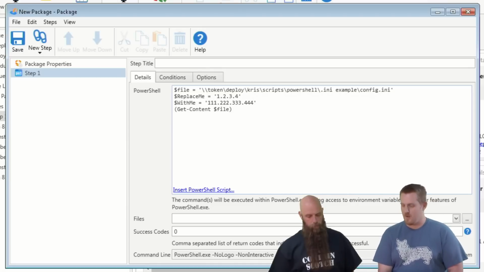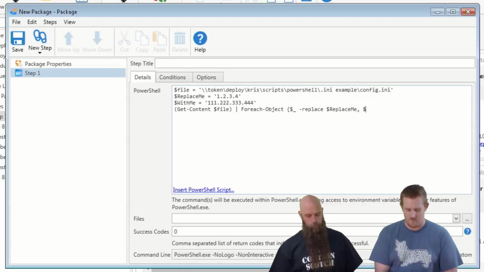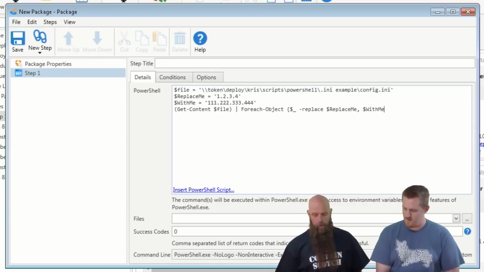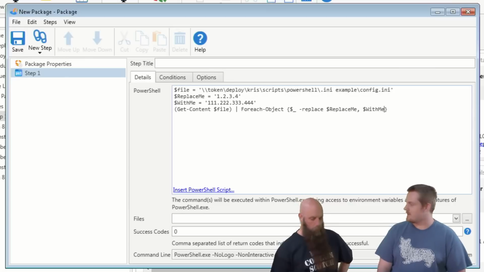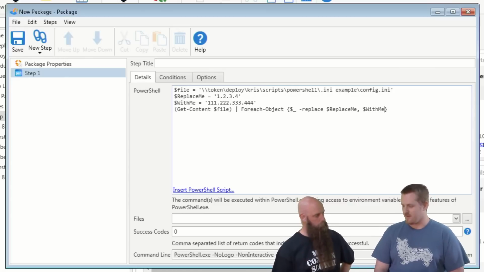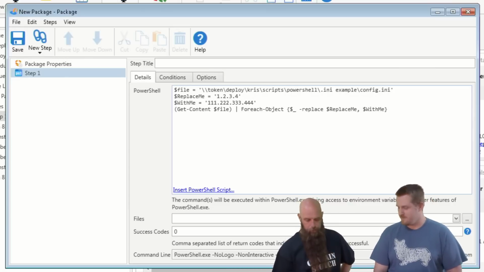So we're going to take those, and we're going to pipe it, take each one of those objects, and say for each object, so each one of those lines that we encounter, we're going to say take that line and replace me with me. Now, how do you make this case insensitive? It's already case insensitive. Okay. I'm just doing a camel case here because it's more convenient for me. Then you have the curly bracket at the end there?